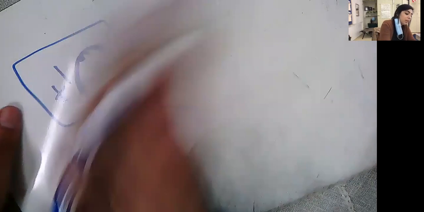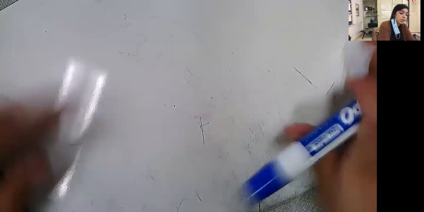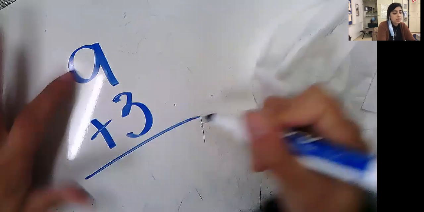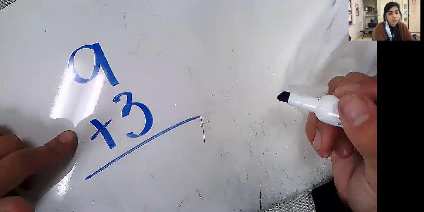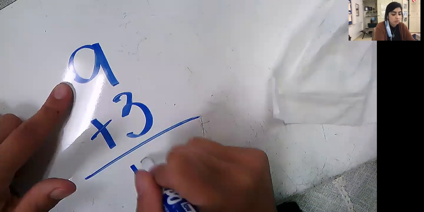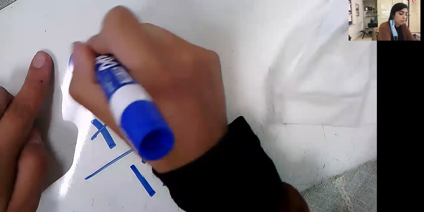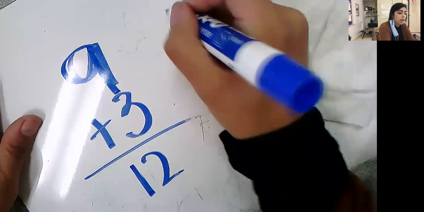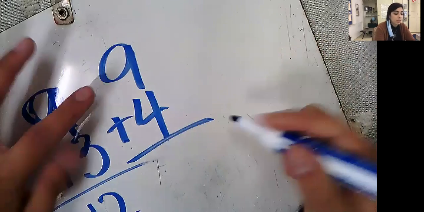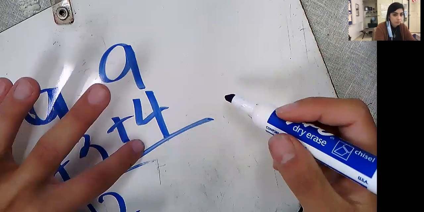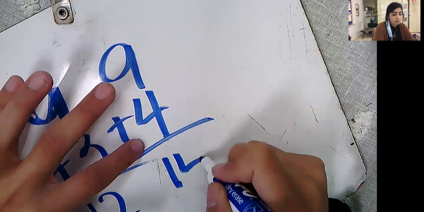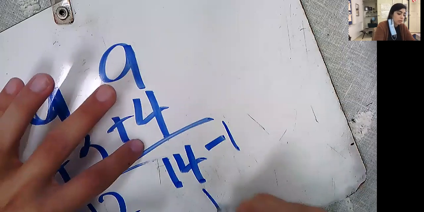Now that could be a little confusing. So this might just help you. 9 plus 3. What's 10 plus 3? 13. But minus 1 is 12. We always have to minus 1. So 9 plus 4 is, what would it be if it was 10 plus 4? 14. Minus 1, 13.